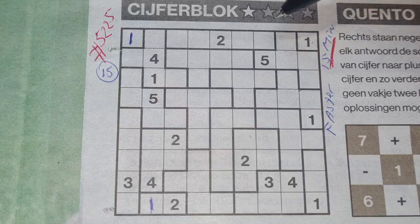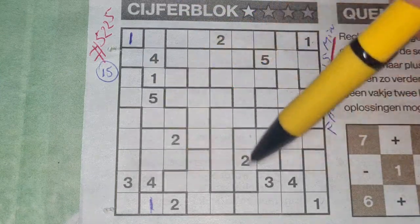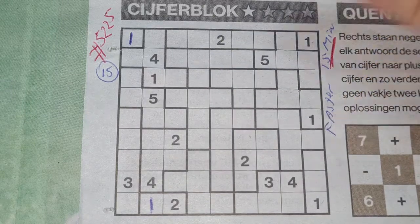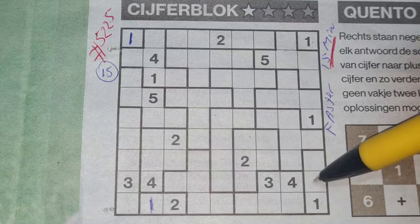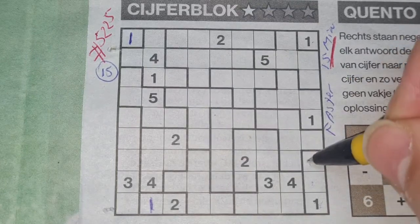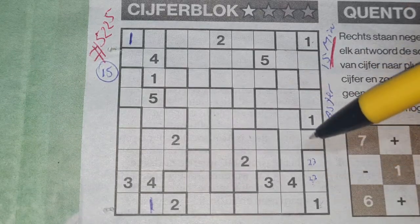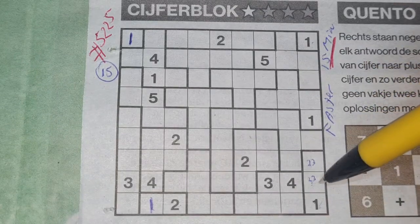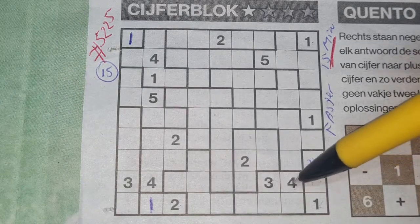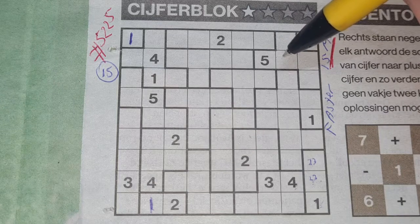One dual box. Triple boxes then. Do we have triple boxes? Let me scan. No triple boxes. Well, not true. We have only one triple box. Contains the 1, the 2, and 3. Well, those 2 boxes are the 2 and the 3. The 1 is already filled in. Okay. And when you see a triple box, remember that the box near the middle box is always 4 or a 5. Well, the 4 is already filled in. The 4, okay.